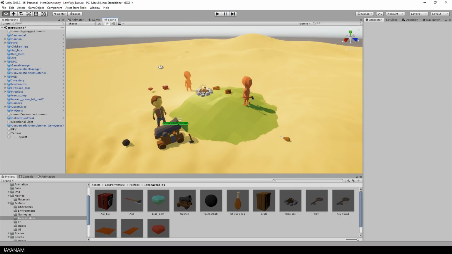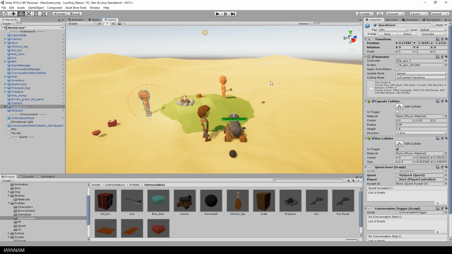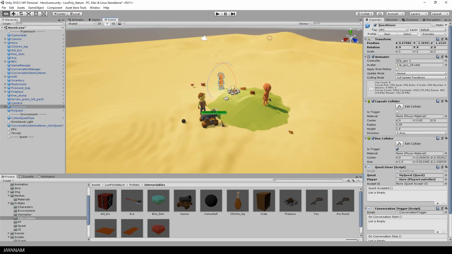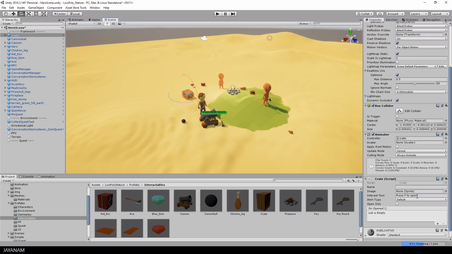The quest that is already set up to collect gems was given to the player by this red guy here. This is also a prefab that gives the quest to the player in a conversation. But now I want the player, for example, to open a crate, then the quest is given to him and he can accept the quest using the accept UI panel. The accept UI has to be shown when the crate is opened.